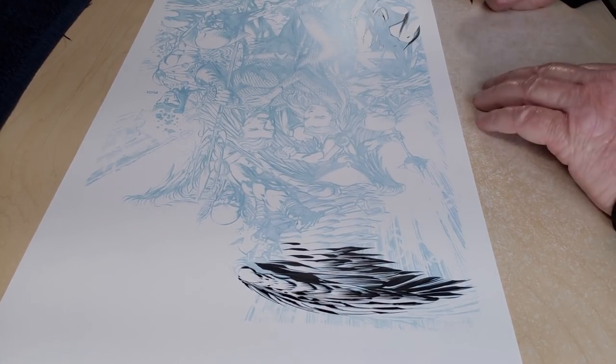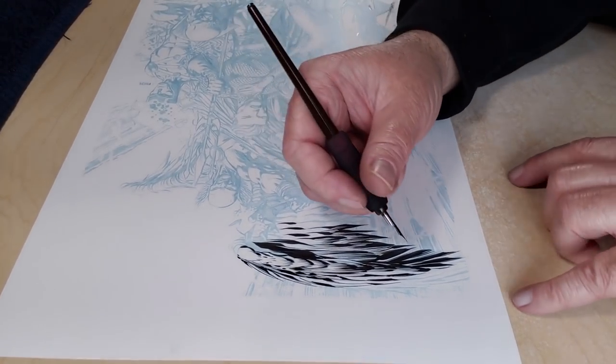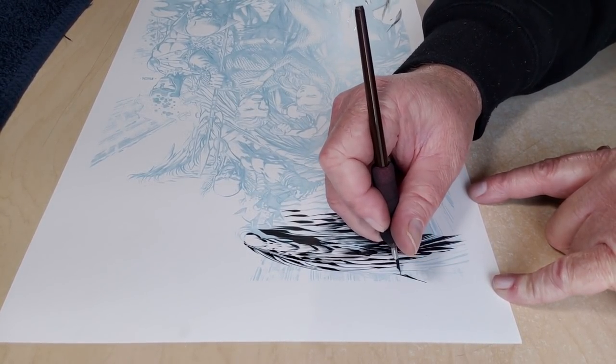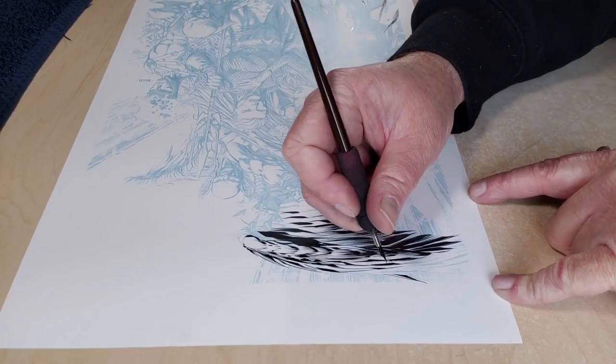Am I going to grab the toothbrush now? No. I'm going above. Oh, okay. I'm getting the upper feathers that are sort of poking out.